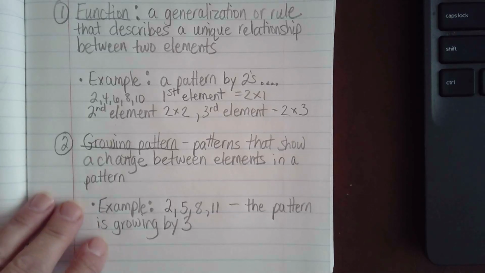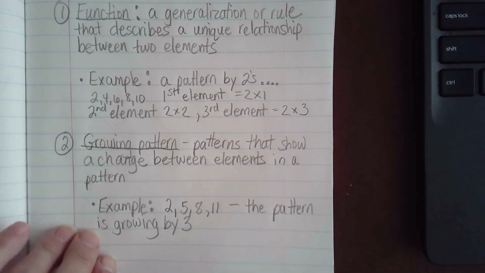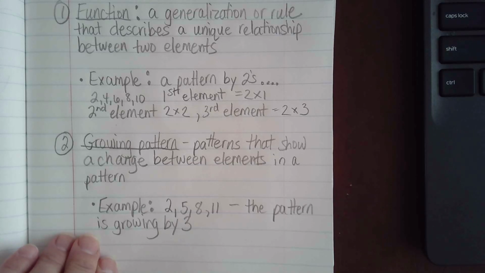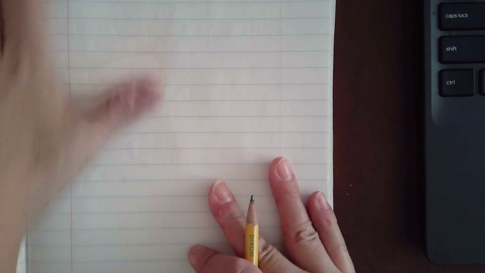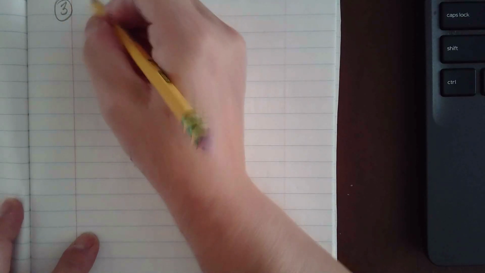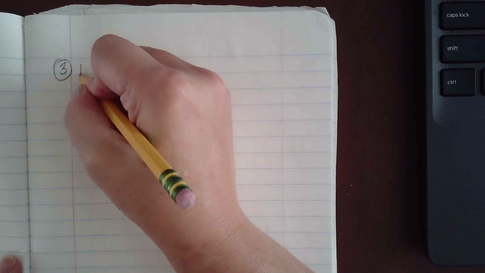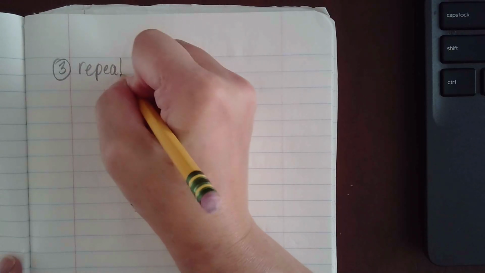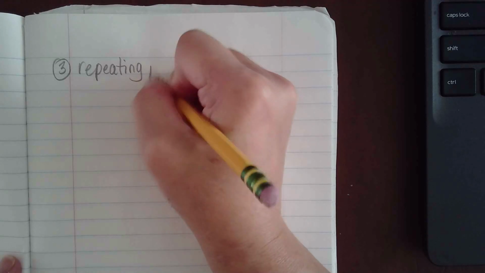Okay, so I'm going to flip my page, and if I need to pause the video, I can do that to make sure you have everything. Okay, and I'm going to write. I can write on the back of that page if I want, but I can also write on just a blank page there in the front. Okay, so I'm going to write down my third definition, which is a repeating pattern. Okay, it is a repeating pattern.